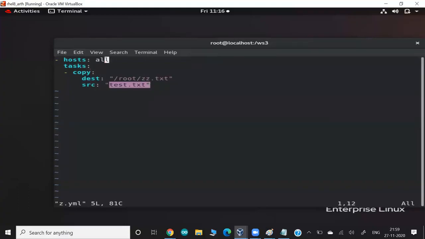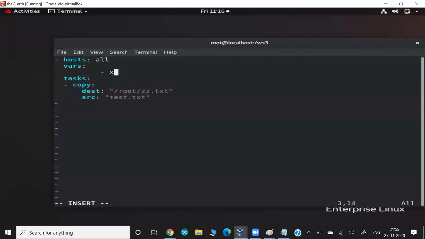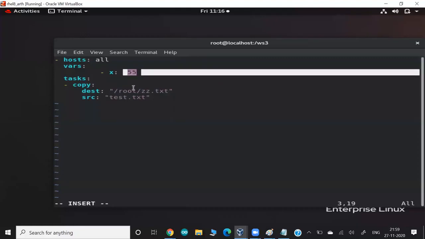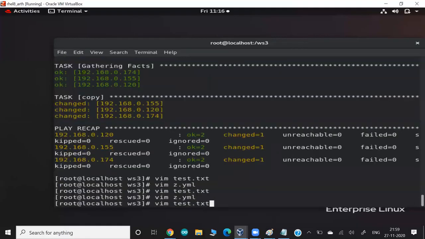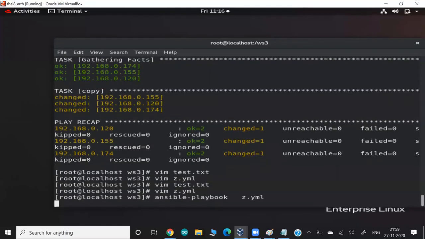But let's say we already have a variable called x with some data, let's say 55. So we have this variable, and we use this variable here. What I'm expecting is that this variable is replaced with this value, and after they replace, then they upload. That's what I want. Let me run here.